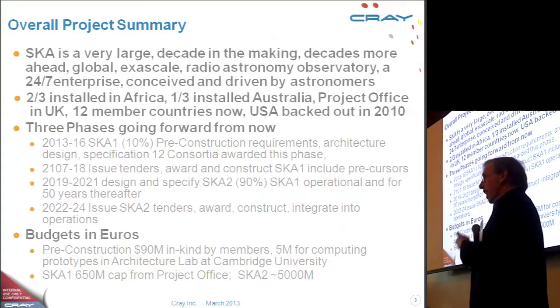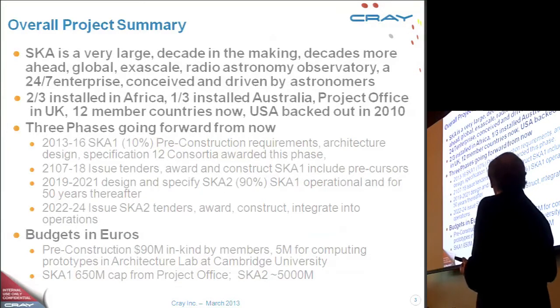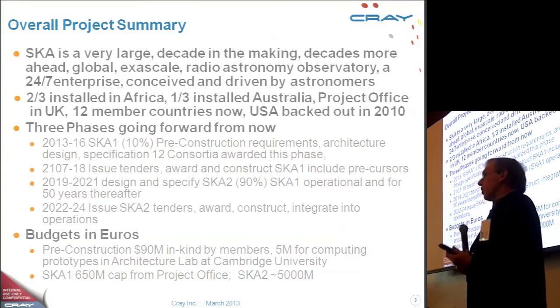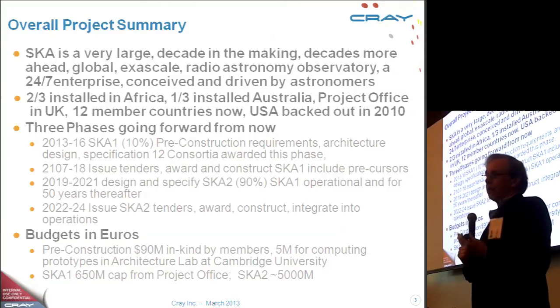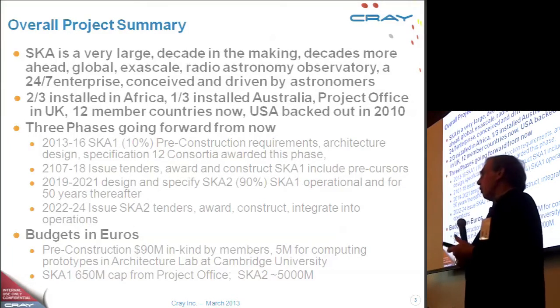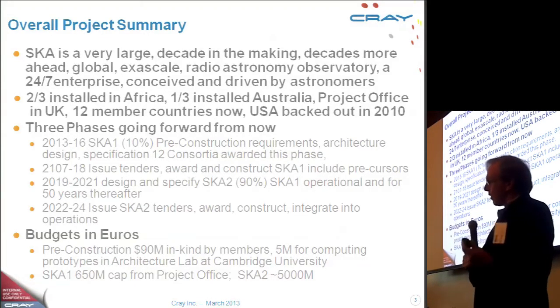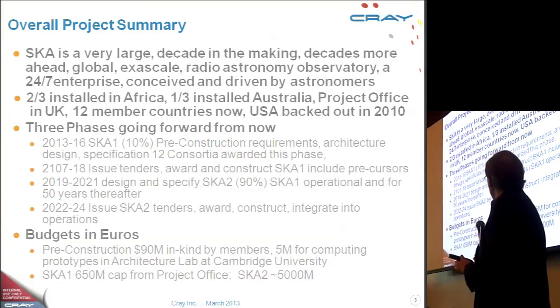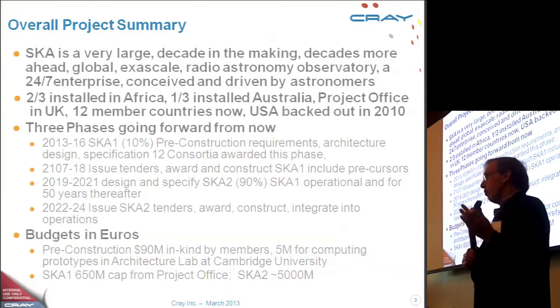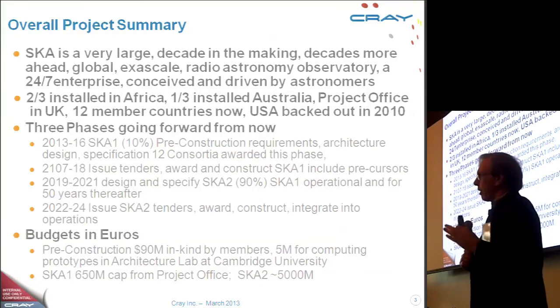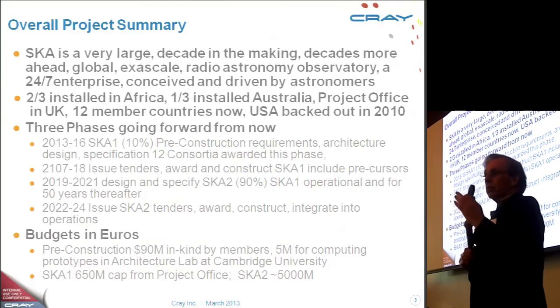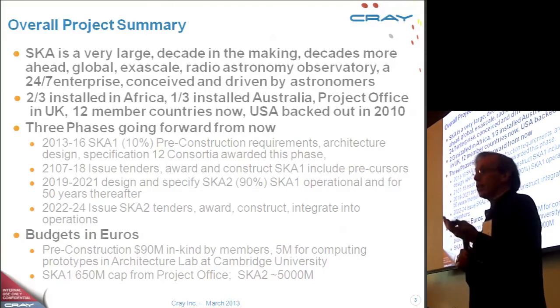And then the next phase, SKA2, extends from the base, so that by about 2024 when this is finished, there'll be something in the region of 5,000 antennae, some of them actually consisting of tens of thousands of smaller antennae. In Australia, it will be spread from Western Australia into New Zealand. And in South Africa, it will be spread from South Africa up to Nigeria. No, I think it's Ghana. So this is a fairly large project.